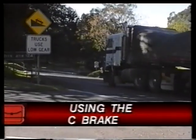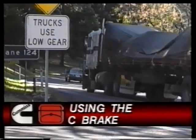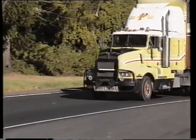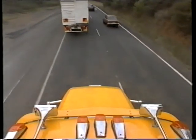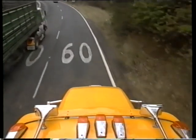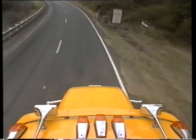The Cummins C brake is fitted to most Command engines. This brake is extremely efficient for slowing without using conventional brakes. To obtain best efficiency, the engine should, in this case only, be allowed to run out to 2100 RPM to gain maximum retardation horsepower. As a driver, you'll know what gear is right to come down a hill. Around the same gear you use to go up the hill is the old starting point.